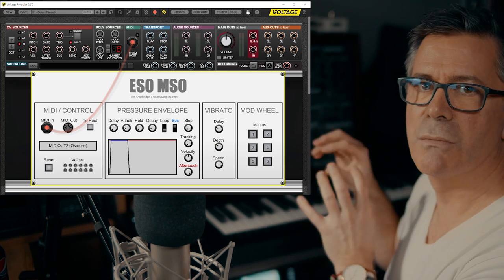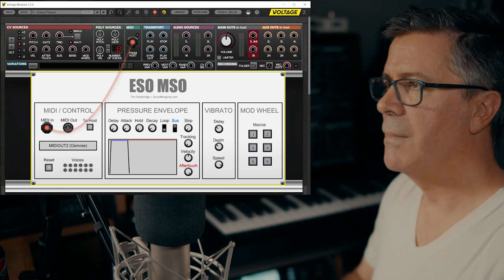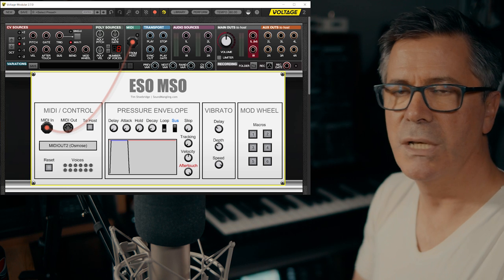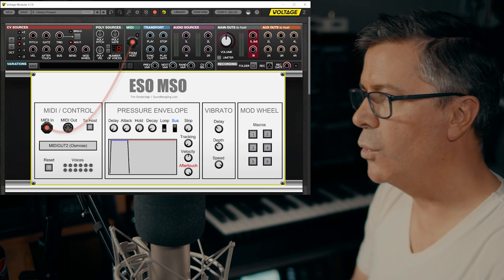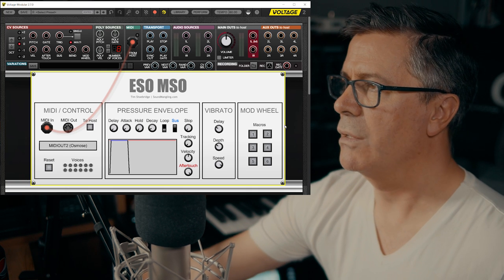It's MIDI messages being sent to the Osmose to give you that pitch bend. And so it's going to be a little bit rough and ready, but I'm going to play around a little bit more with the algorithm and get it to be a little bit smoother. So that's vibrato. I added that in as well.